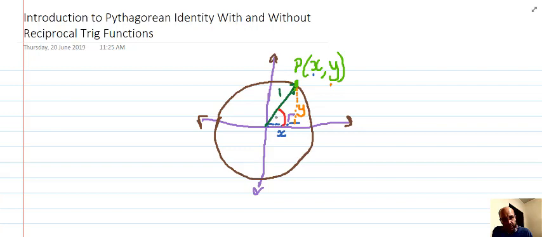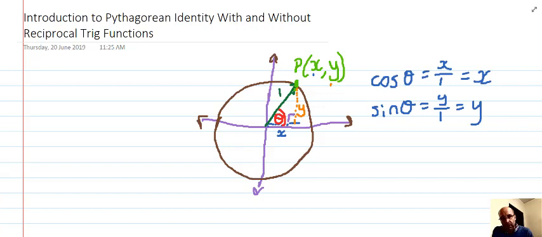Now you've seen, if you studied the unit circle, which you must have to watch this video, you would have seen all that by now. You would also know some things about sine and cos. You would know that basically cos theta on a unit circle is the x coordinate or the x component, and for any given angle sine theta is the y, so cos is the x, sine is the y.